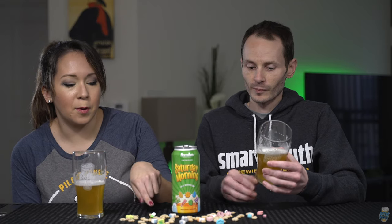Interesting. Yeah. I mean, it's definitely got this sweet kind of character to it. You get all those typical hop flavors that you expect out of an IPA. But there's this little twinge of sweetness at the very end. Mm-hmm. Like it actually does taste like you just put a ton of these marshmallows in your mouth all at once. And that really cloying sweetness and creaminess is in the very back end.